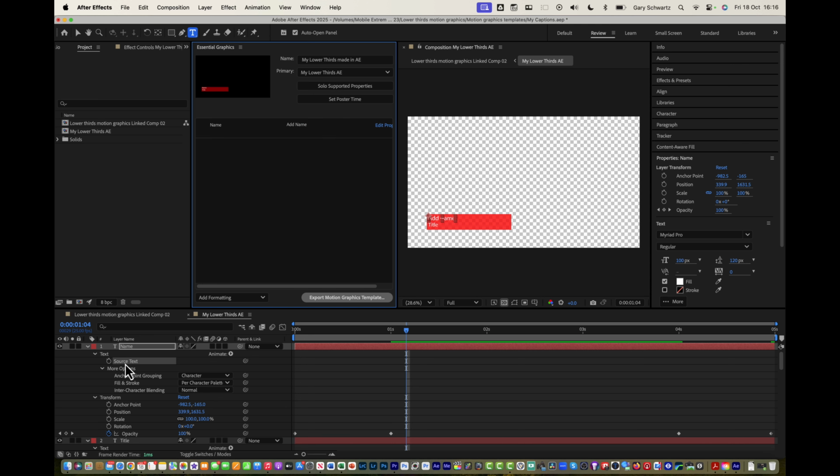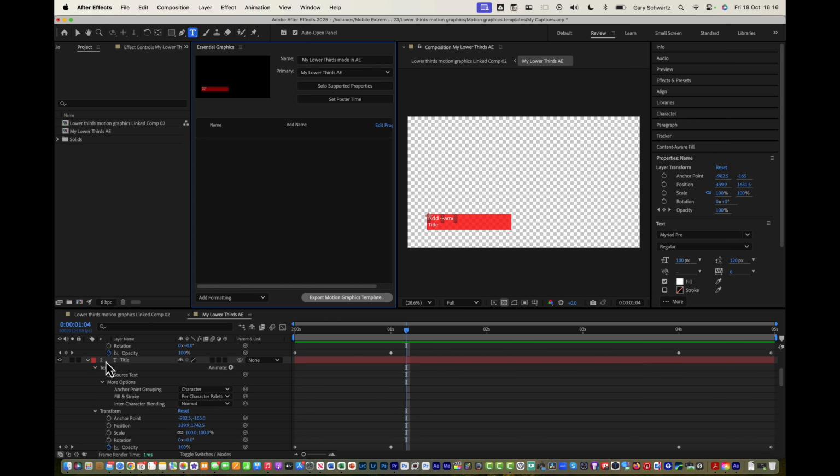But a good prompt, because you can send these templates to other people who are maybe working on the same thing, or maybe want to use things that you've created, and you could send this to them, and then you've kind of got an instruction in there. You can then do the same here for the title one. So I can take that source text, drop that in here, and it's doing it in this order.